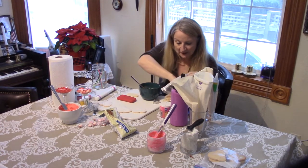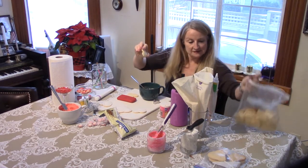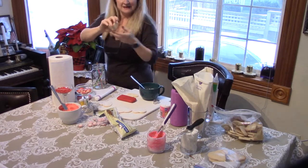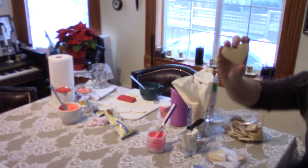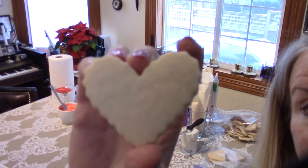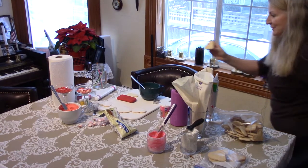Let me see if I can find one. I used one that had, I'm not sure if you can see this, let me see if I can come closer and show you, a ridged cookie cutter. So this one, let's see if you can see that. And what I'm doing is just decorating them, and I thought you guys might enjoy.